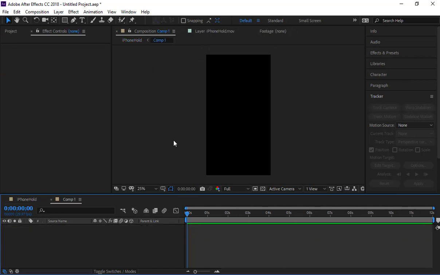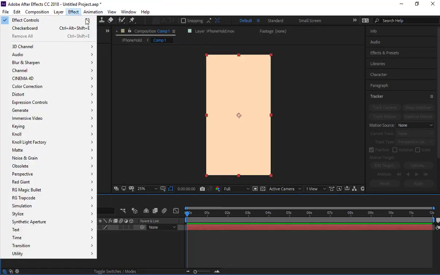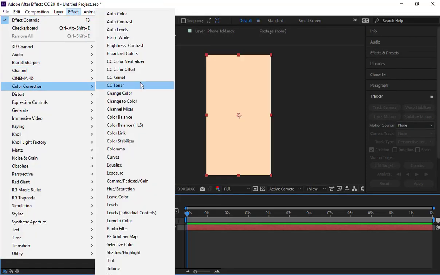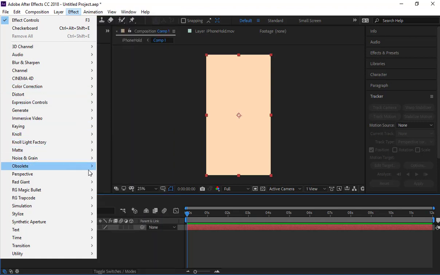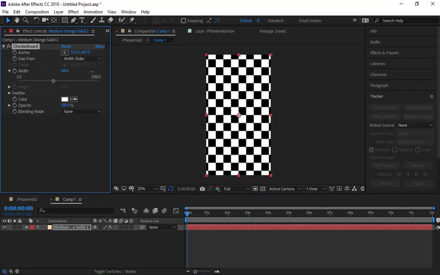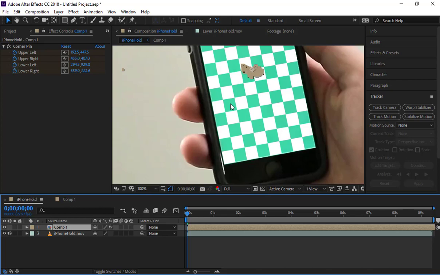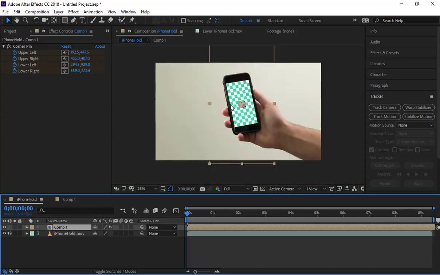So I'm going to go into it and just add a new solid in here. And this is just testing. It's always good to test it out before you actually start getting into the creation of all your other stuff. Checkerboard, there it is. Make this huge. Okay. So they're square here. When I go into the other composition, they should still be square. Still square. Okay?